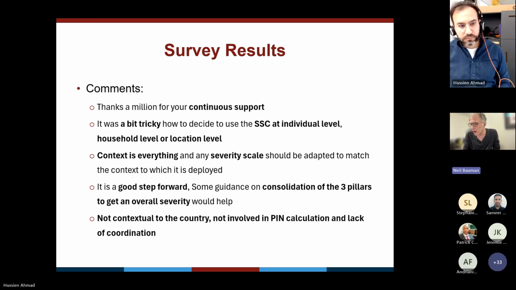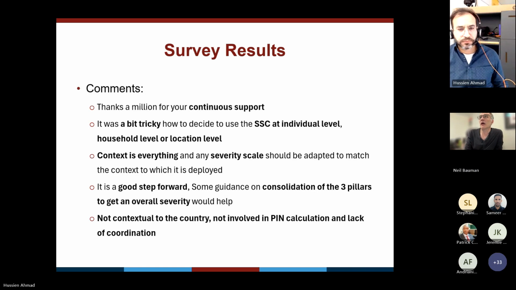I'm wondering about the range of data sources that we have available to us, and whether there are any comments or suggestions from country level about it.